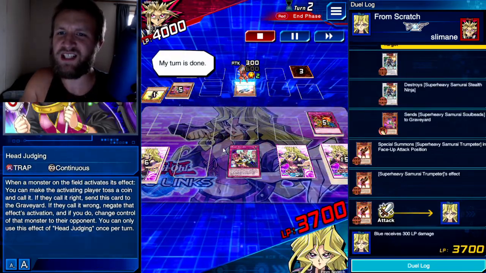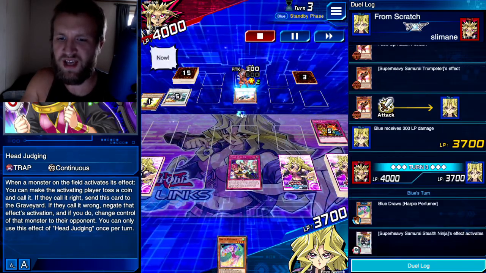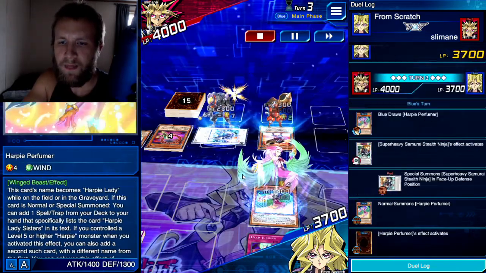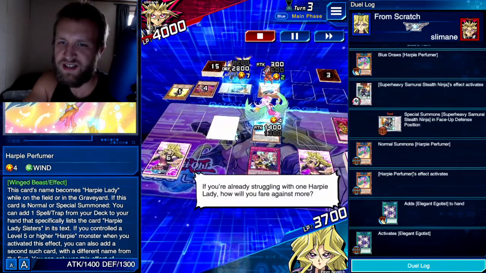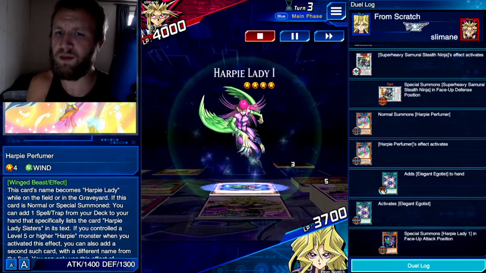Well, it seemed a little sussy to waste that card here and then also attack. And then he's going to get Stealth Ninja's effect, brings itself back. And here I go, summon Perfumer, add Egotist, activate Egotist, special summon. And I made another very questionable play here.